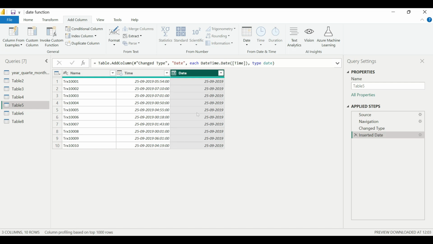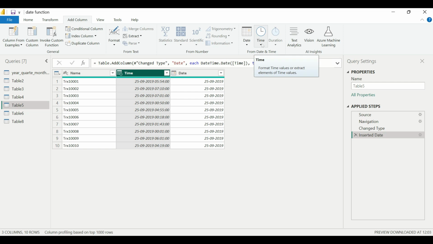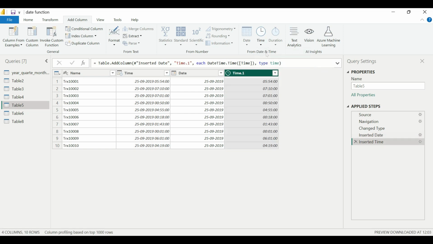Suppose I only want to extract time. I will select that date and time column, and you can see the time option is enabled. In the previous section, if you observe, it was disabled. So now I can select Time and click on Time Only. So you see what has happened? It has extracted time, and see the data type of this column. Okay. And they both are matching with the data type here. So you can quickly extract date and time separately and use it.